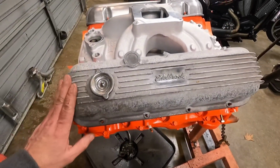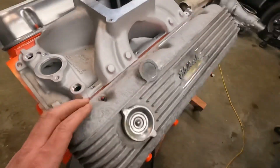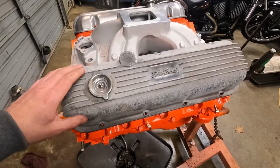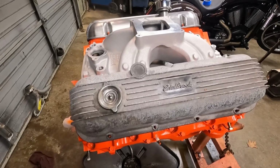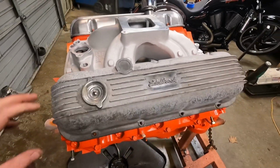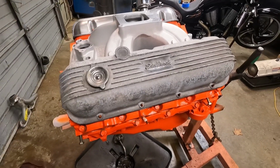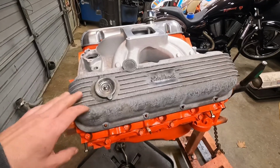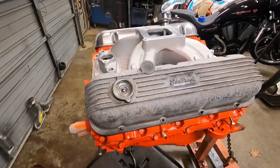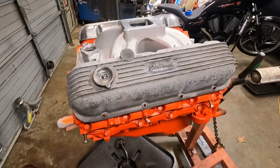Pretty oxidized. I did hit it in one spot right there. I'll show you the best way I figured out to clean up this aluminum, and I'll show you the brushes that I use. It's just little mini detail brushes from Harbor Freight, and they really do a pretty good job. But I'm going to get the intake back off, it's just sitting on there to see what it looked like, and get the valve covers off. Run my air hose in here, put some air in these cylinders, and start popping these valve springs out. Get these switched out, and try to get this thing slammed back together.